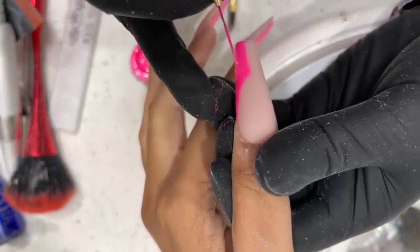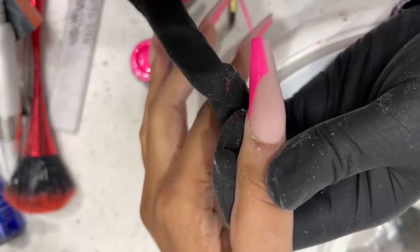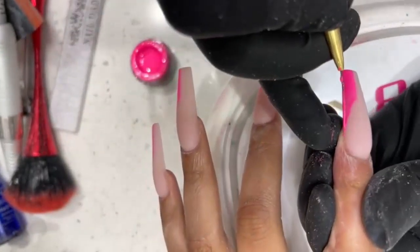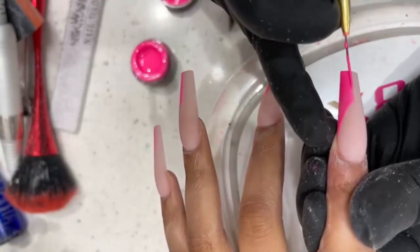So this is like an abstract. It's called a half French. And we put some abstract lines into it. It's really, really unique. Very popular right now, actually. I did a set the other day. It was such an amazing set with multiple colors doing this. You guys check that out on the IG. It looks really nice. And this matte is just amazing.